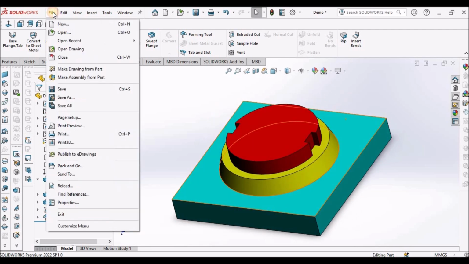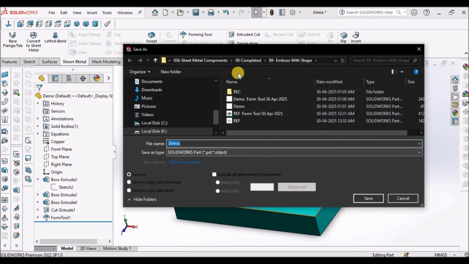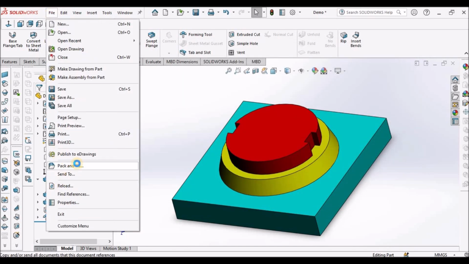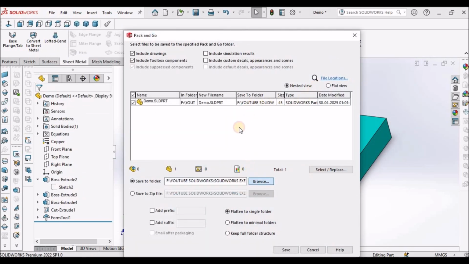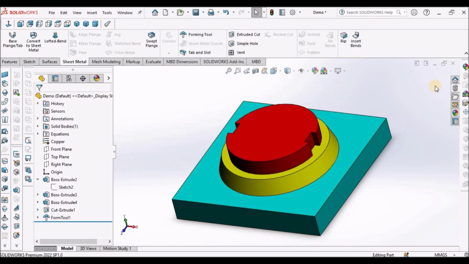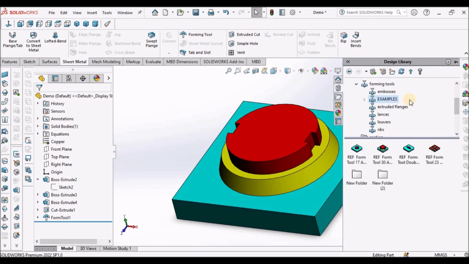Either we can save this file with save as at any location, or we can do pack and go. So we can browse the location. We have to go to the library and see the form tool folder.